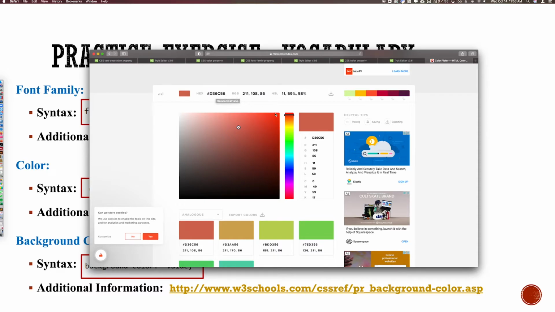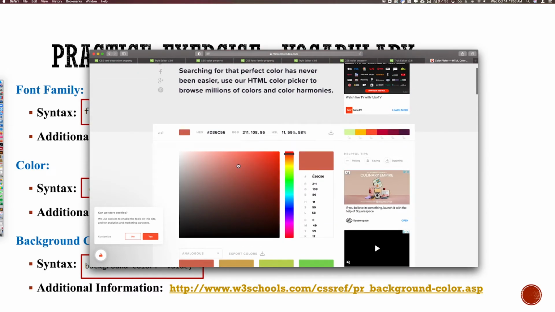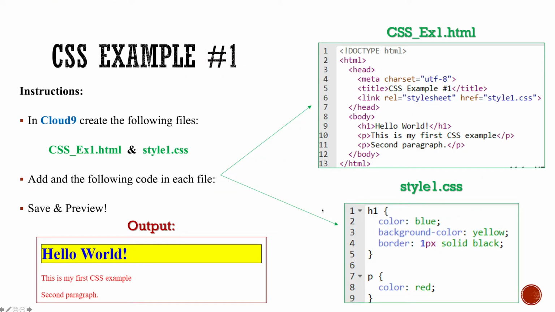So red, green, blue. For example, I'm using blue here. You can always use a hex code color generator. I have several examples in the slides that I uploaded to Canvas.